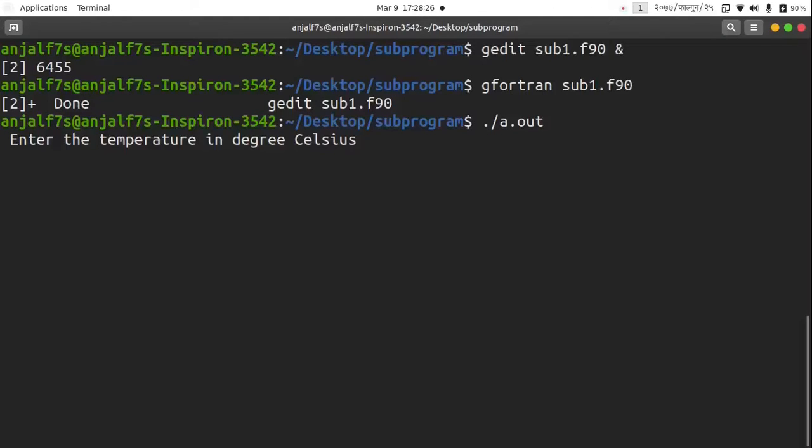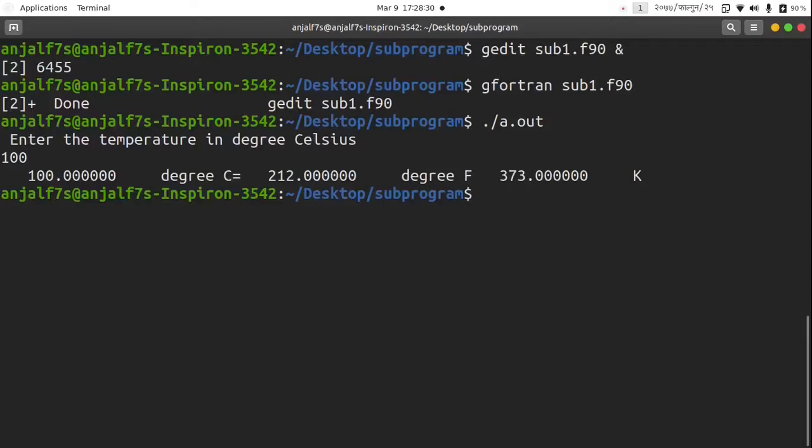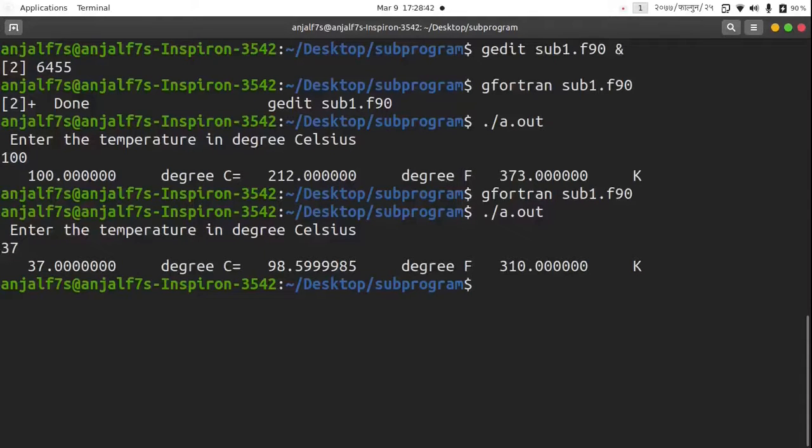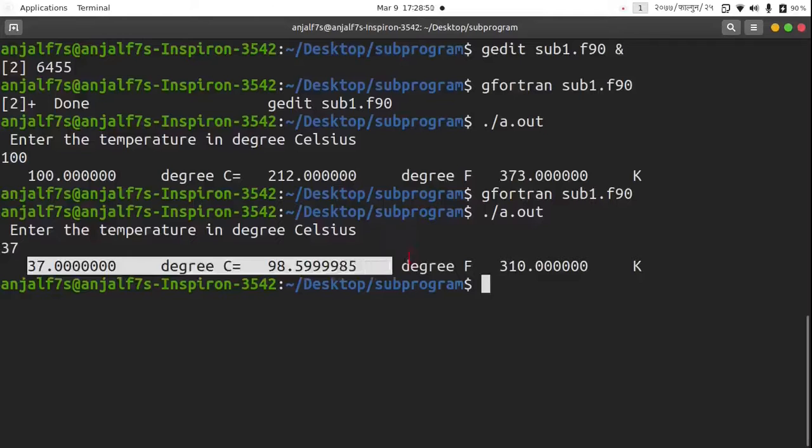Let's enter the temperature in degrees Celsius. Let's enter 100 degrees Celsius: 100 degrees Celsius is 212 degrees Fahrenheit, 373 Kelvin. Similarly, let's enter 37 degrees Celsius: 98.6, 310 Kelvin.